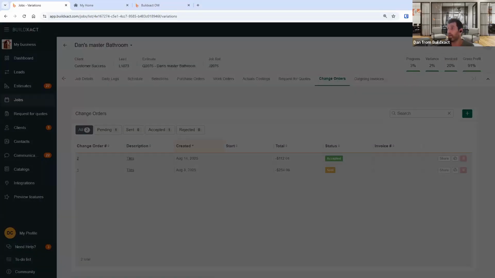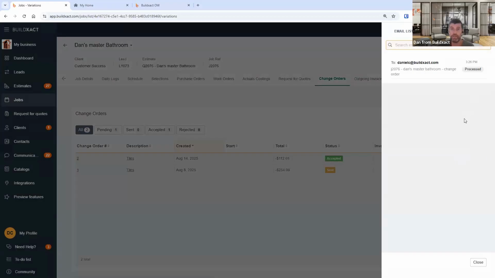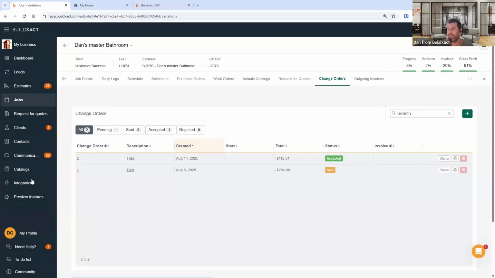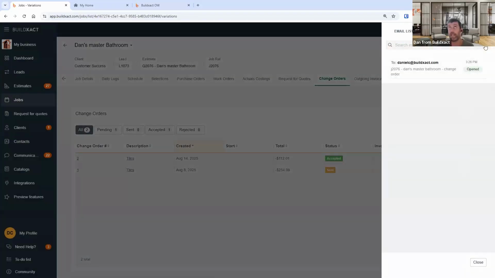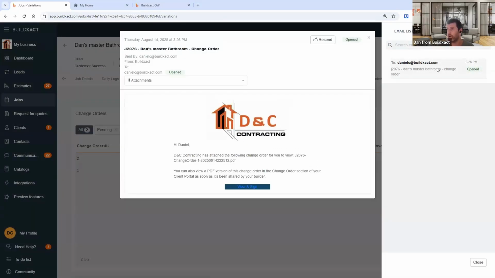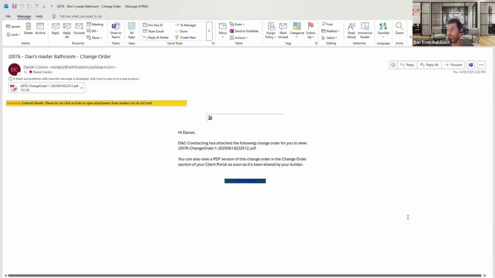And I'm going to cheat a little bit. So this is me just being impatient and not waiting for the email, plus showing you a bonus thing. Communications or this little email button will both allow you to see what's been shared outwards from Buildxact. The difference is communications shows everything, while this one is just for this particular project. And that actually bought me enough time for the email anyway, so let's show you the email.